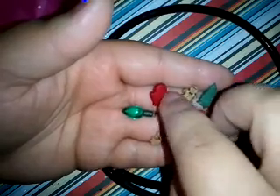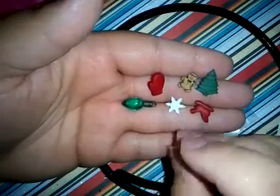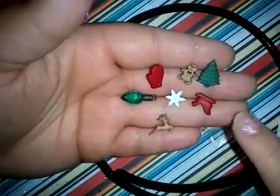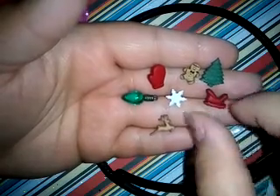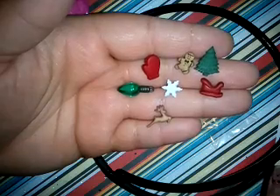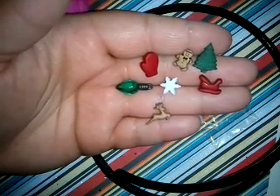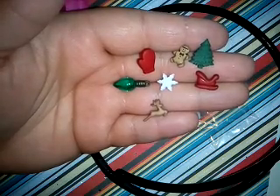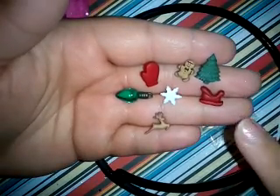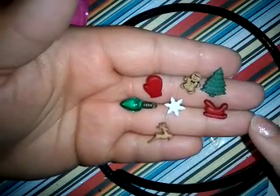Look at the Christmas molds. I have been dying to try to find buttons, gems, charms, anything Christmas stuff. And how effing cute. Look at all those. So if anyone is watching this video right now and you are interested in these, go to her Etsy page and buy one of her molds. Super inexpensive — I think it's $1.50, and maybe $1.50 shipping or something like that, but you can make all your own. So go support her channel and her page and purchase one of these molds.